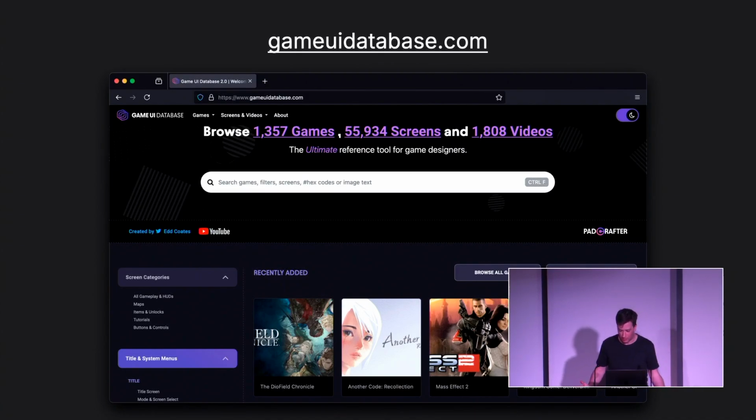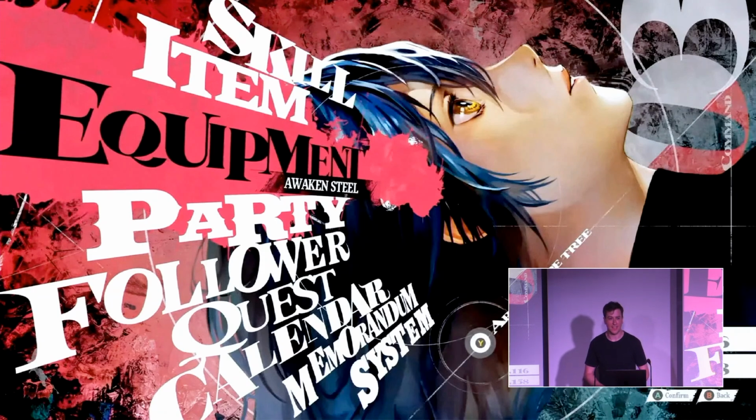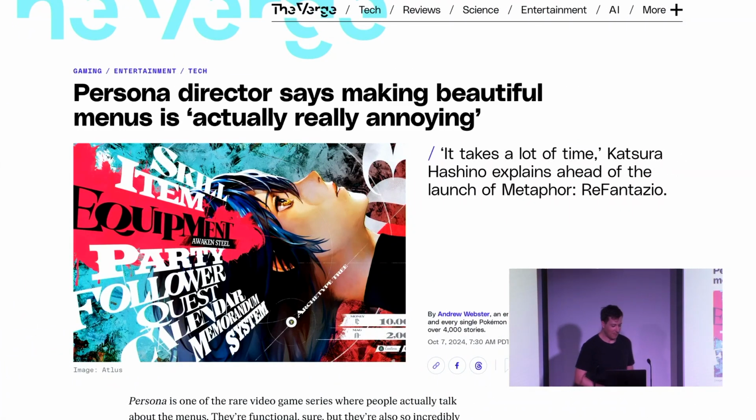What was interesting when I was putting this presentation together was that the developers actually released a follow-up game to Persona 5, one called Metaphor: ReFantazio, which has its own very funky and unique style. But what I loved about this when it came out was something the director said after it released. He was just like, hey, making all of these really beautiful menus is actually really annoying. Which it is, right? You saw all of the painful stuff we had to do to get this level of creativity. But I think it's worth it, and it makes this thing that people are still talking about today after this game came out in 2016. It's still lauded for having one of the most creative UIs.